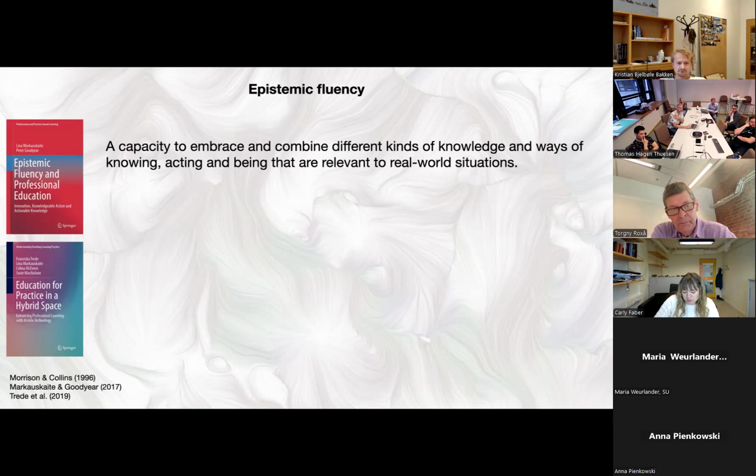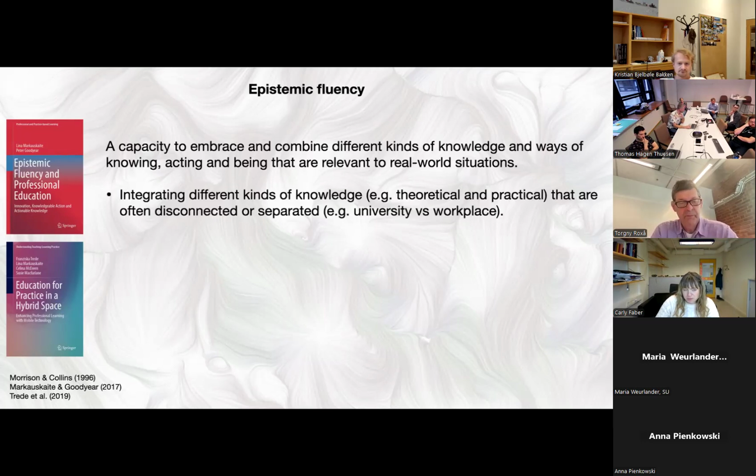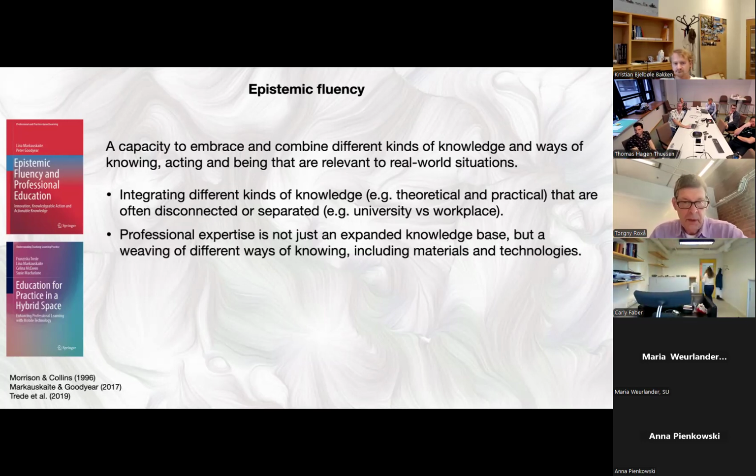So it consists of several elements then, the ability to integrate different kinds of knowledge. Here, the example that they use in these studies that relate to professional education is, for example, this problem of combining theoretical and practical. The theoretical understanding you gain at university and the know-how you need when you go into the real world. Okay, these are often disconnected and they occur in separate places. Okay, so this speaks to some of the issues we are dealing with in the internships and other situations.